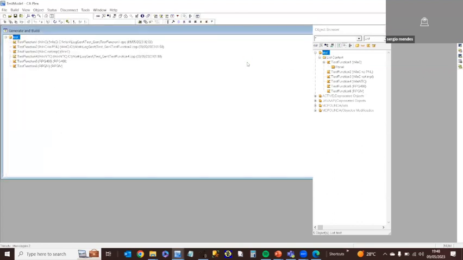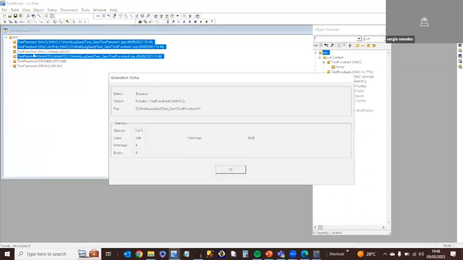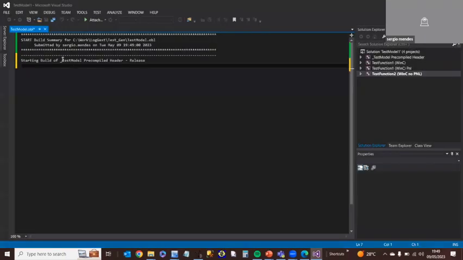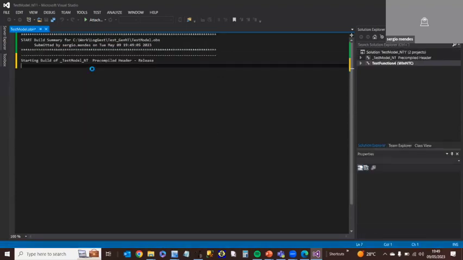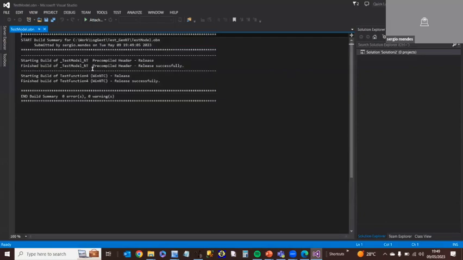I forgot my mouse. I have to use this joystick. All right. There it goes. Visual Studio is compiling them. And they are compiled.